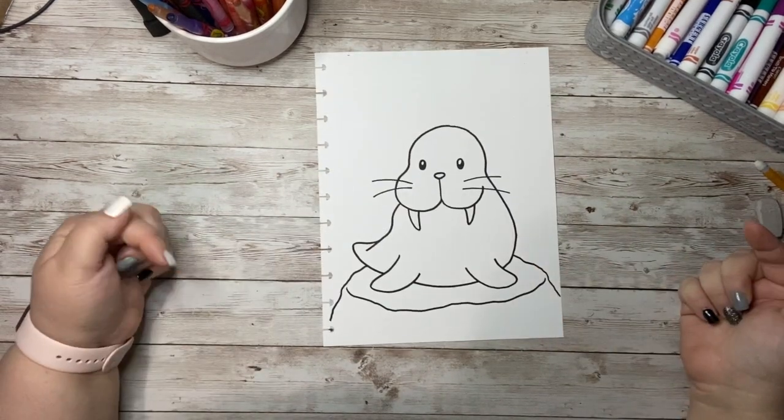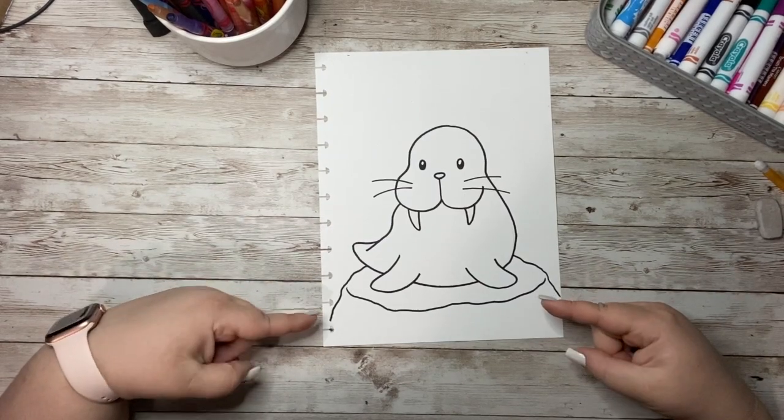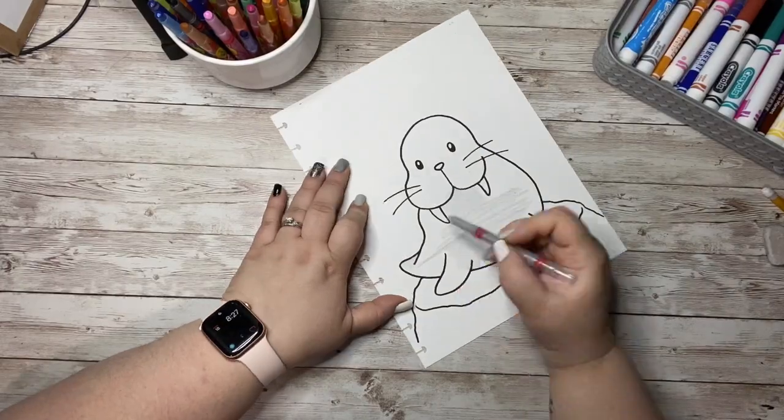All right, so grab those markers, crayons, colored pencils, or paint, and let's add some color to this adorable little walrus.